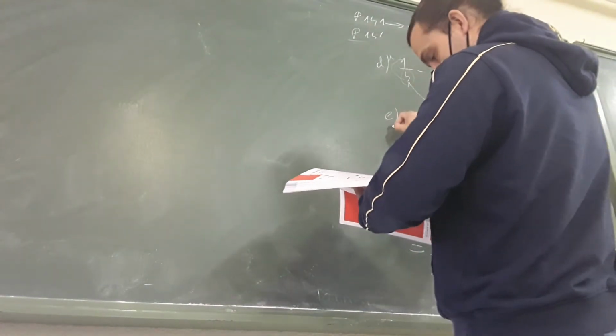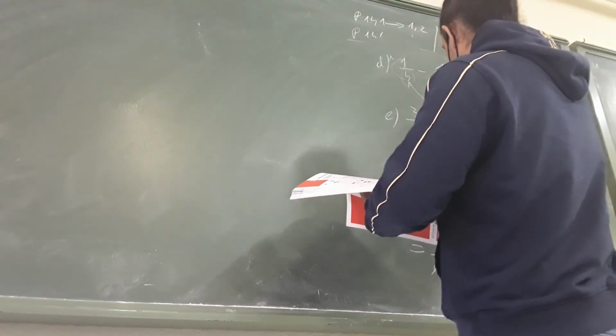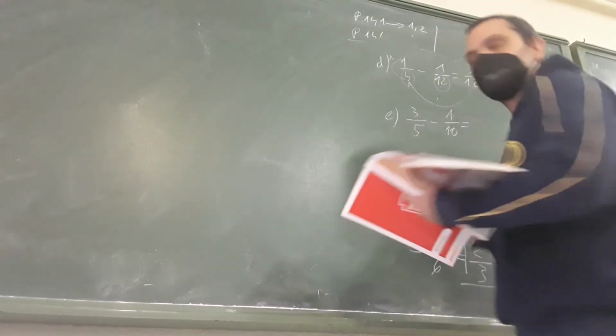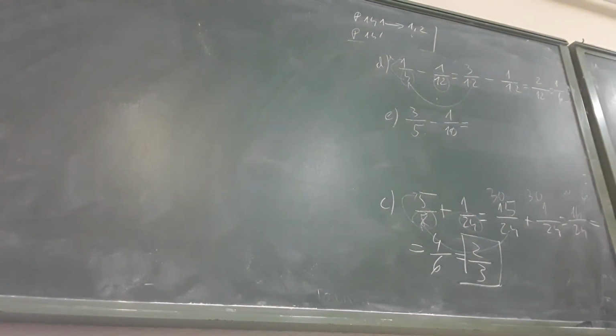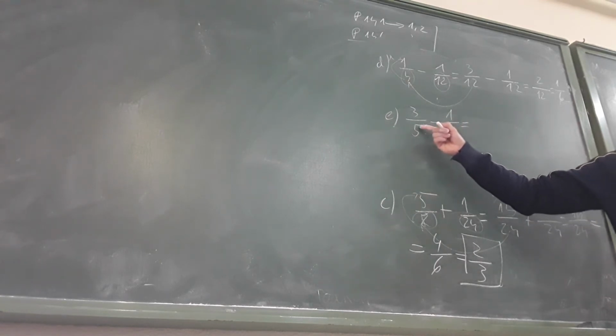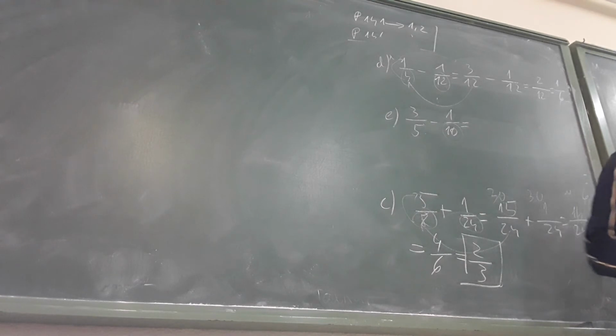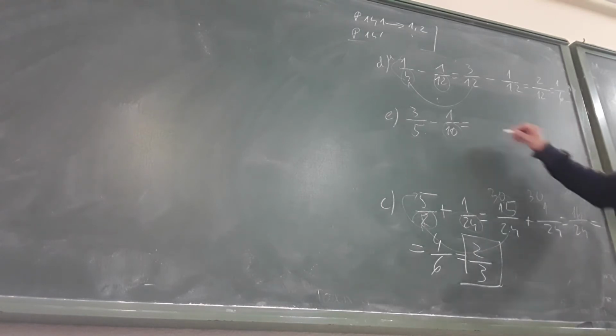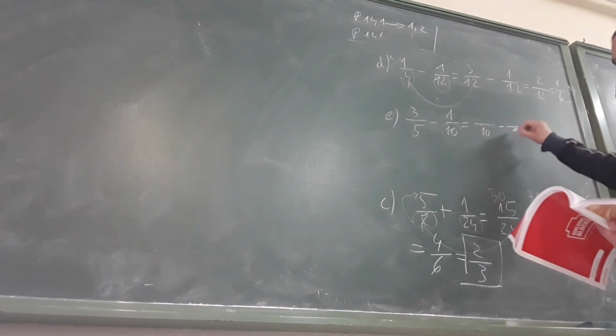Okay, Adrián Romeo. E for you. 3/5 minus 1/10. Lowest common multiple? 10. Again. Otra vez. The largest number can be divided by the smallest one. The largest number is the lowest common multiple. Ese truquito que se quede bien grabado ya, ¿no? Si el grande se puede dividir entre el pequeño, me quedo con él. Then number 10.